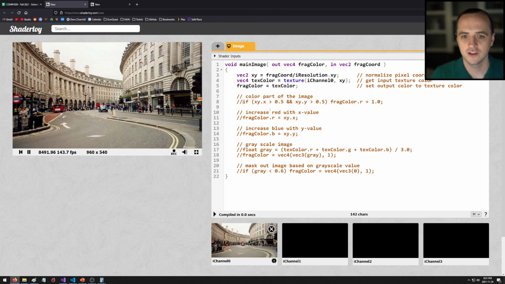All right. So now we can do the same thing as we did before. So I can say, if we're in the top right half of the image, set the red value equal to 1. And that's what it's done. It's set the red value of that equal to 1. But now it's also operating with that texture. So we're sort of modifying the texture that we passed in rather than just drawing stuff to the screen on a blank canvas. Okay? So let's see something else cool that we could do with this.